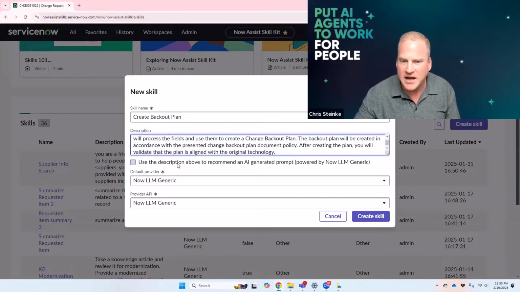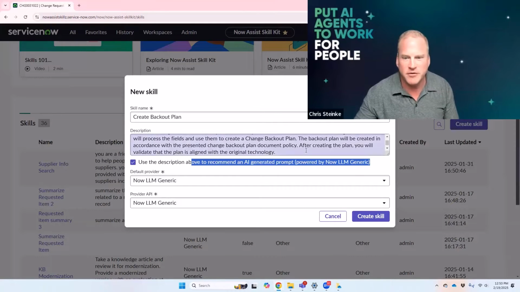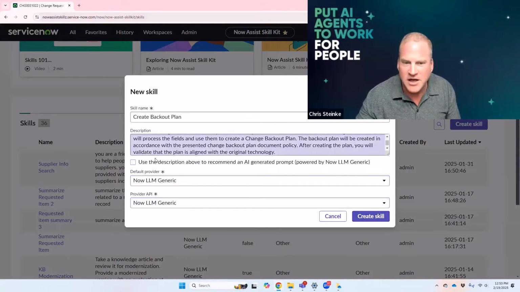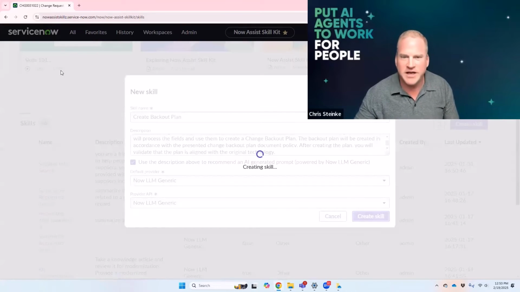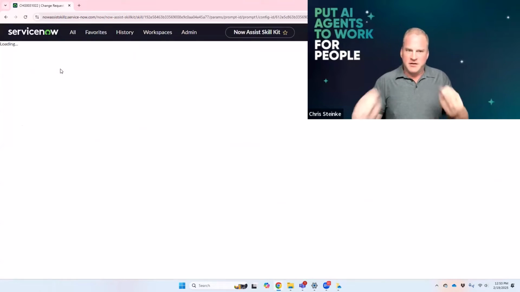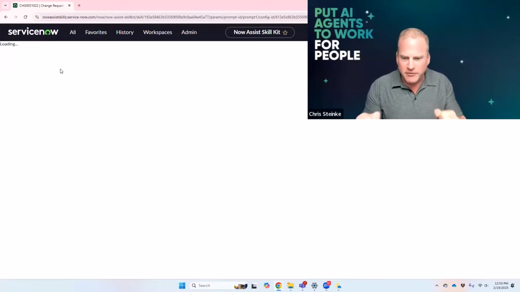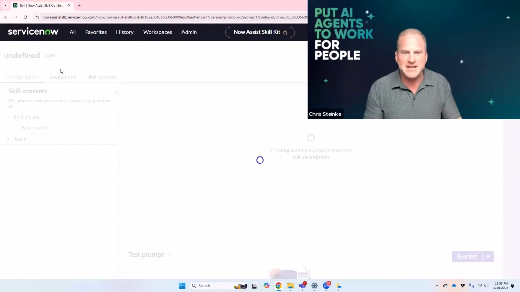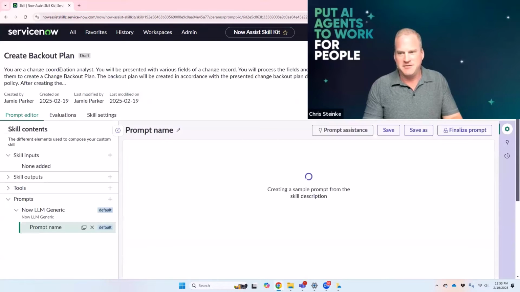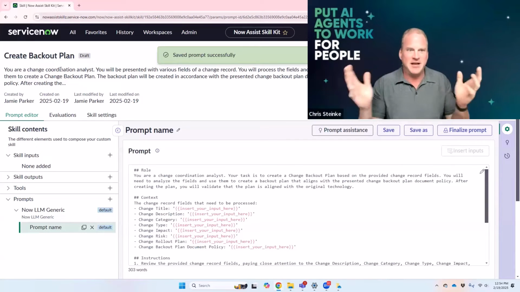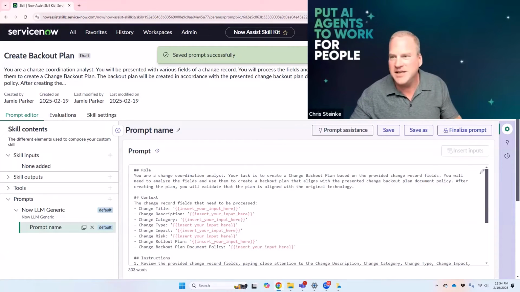All right, and then I am going to use this description. This is the big red easy button, folks, as you are going to see in a second here. So clicking this down, hitting the create skill button. Come on, here we go. We're creating LLM magic. Little pause. Magic takes time. Little longer pause. All right, here we go, and look and see what we have.